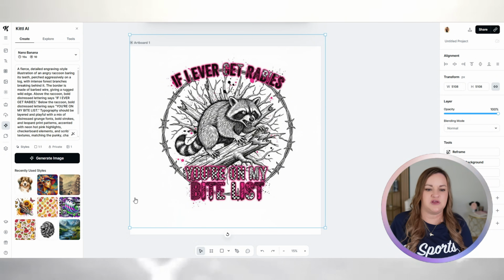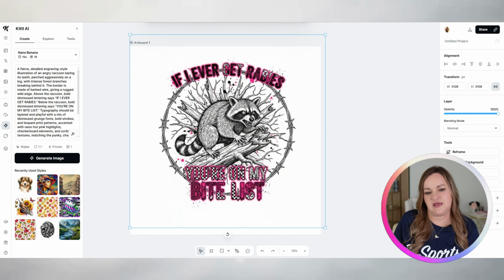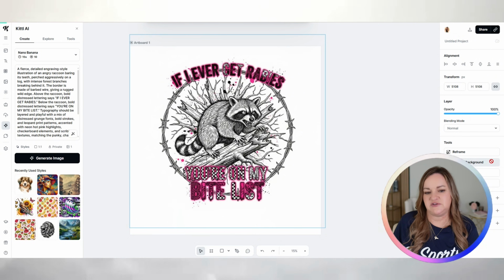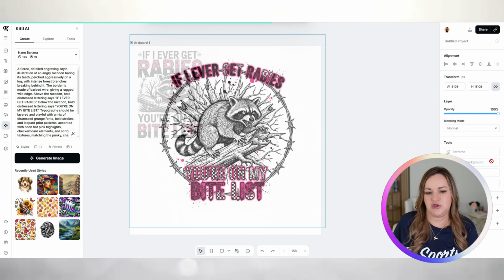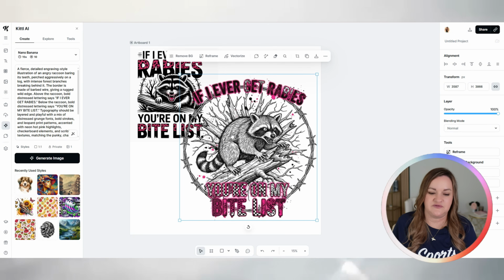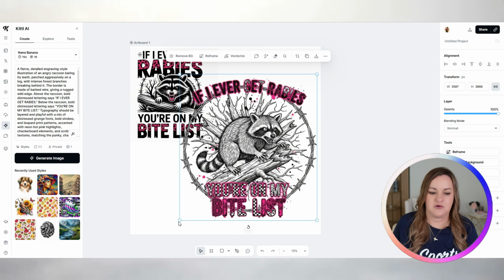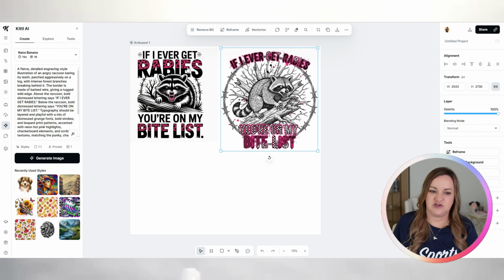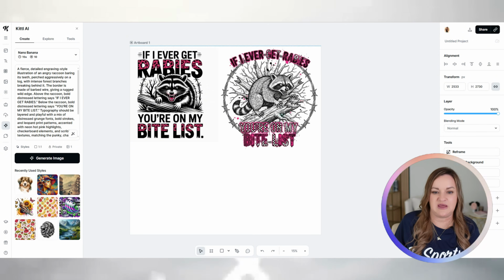It all matches really well. Not sure that I like that it left the raccoon completely just white and black. Just depending on what that will do when you hit remove background. Actually, it removed it really well. So it's gray enough so it would work. So this one actually is a lot different than this one, as you can see, as far as the layout. It just has a way more unique type of quality.